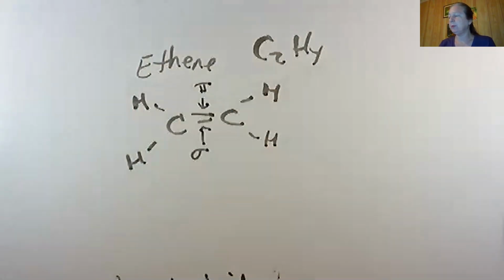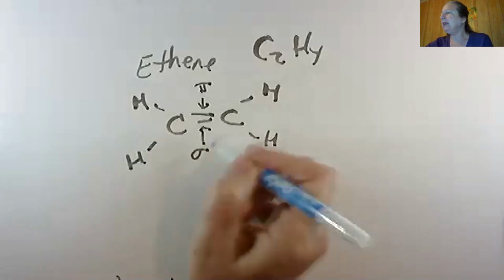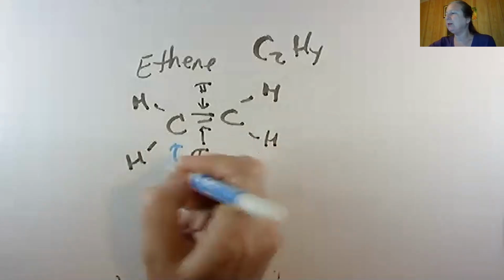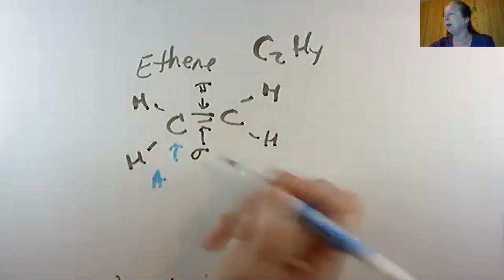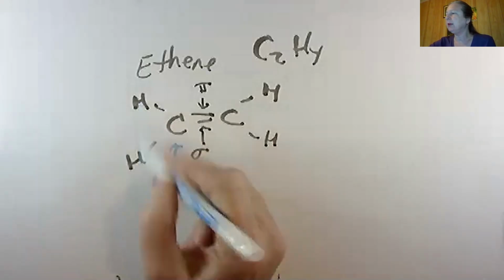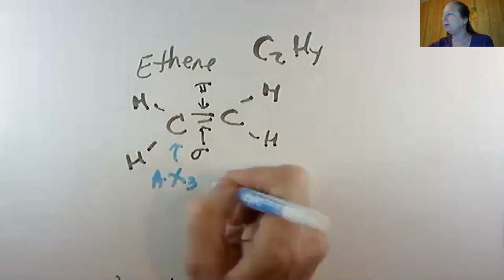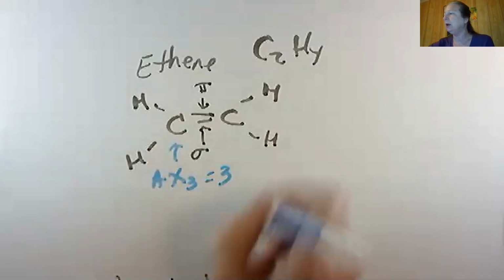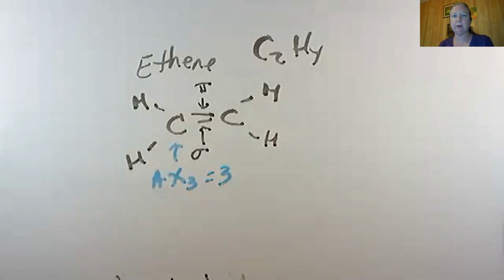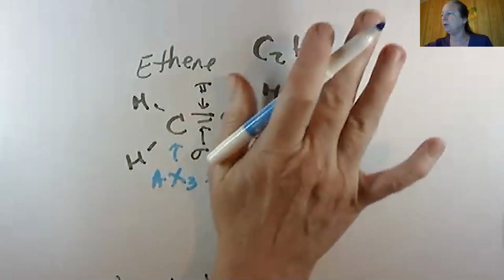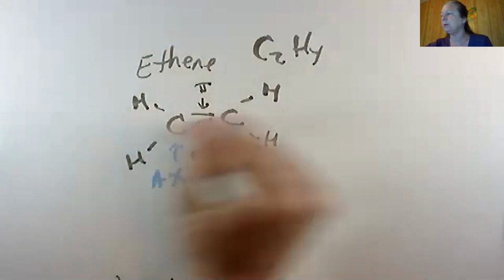So first let's talk about the hybridization for the sigma. Each carbon is the same, so I'll just pick one. What is the AXE of this? This carbon stands for A. X is the number of connections. There are 3 connections. There are no E's. There are no unshared electrons. So this is an electron group of 3. What is 3? It's trigonal planar. And sure enough, if you just look at this shape, that is trigonal planar.